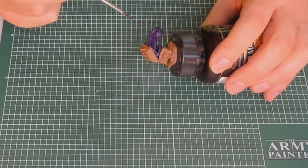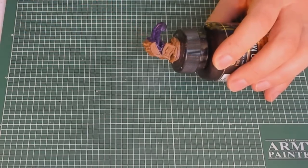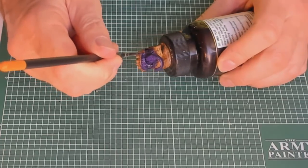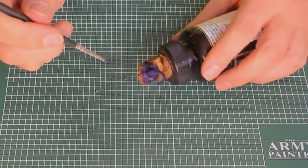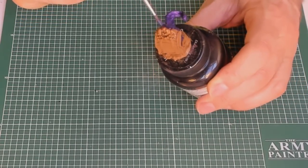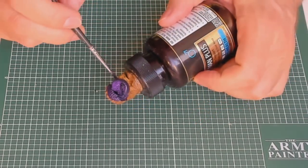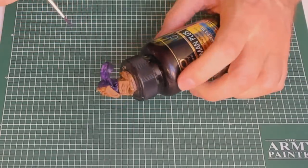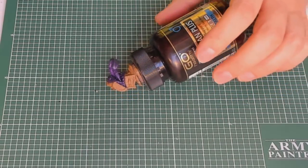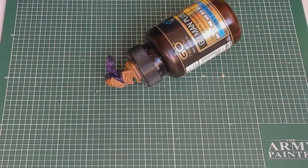Now, here's the thing. I've got to make sure I get the paint where I want it to be and not make too much of a mess so I don't have to come back and do it over again. But still want to get it done quickly, or as quick as possible. Here we go. I have to get the smaller brush, I think. Smaller brush will be needed very shortly. Okay, so let's just get rid of that. I'm not sticking a good brush into that mouth because it'll just make a horrible mess. So I'm going to get a really bad brush and try and jam it in there as best I can.